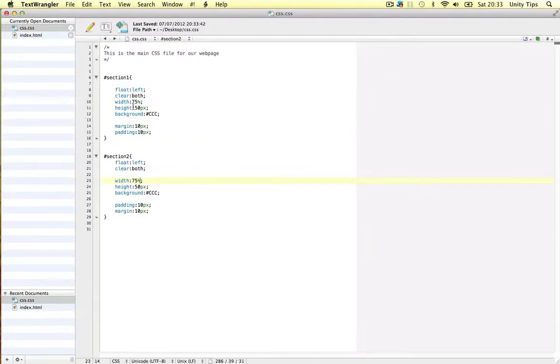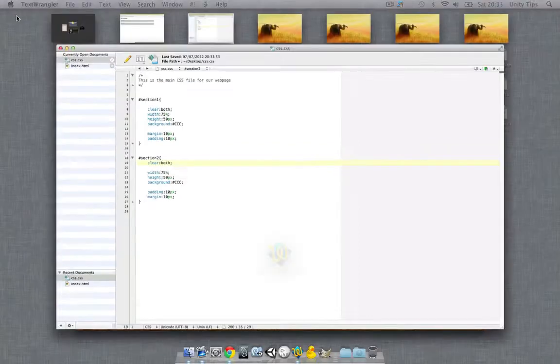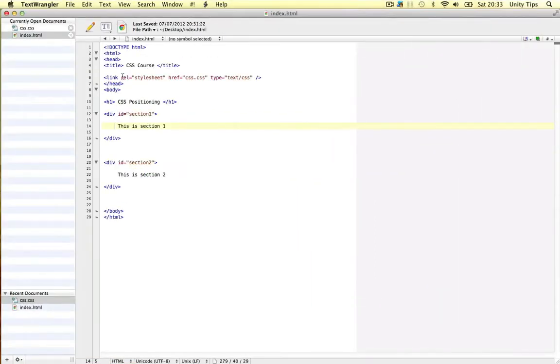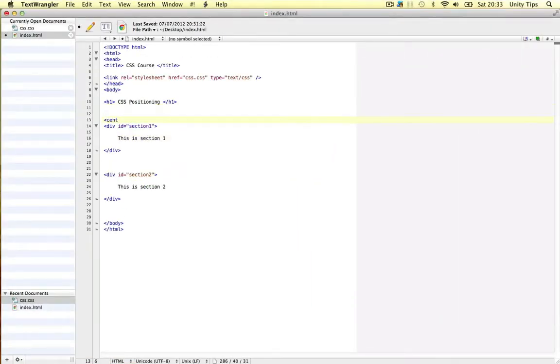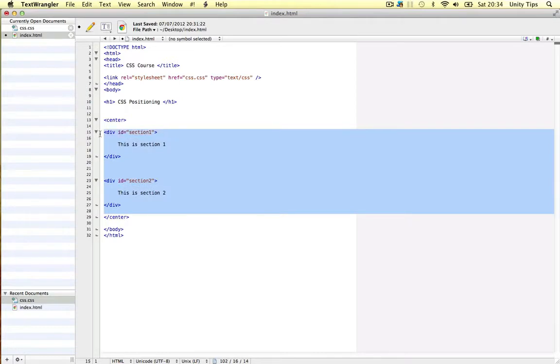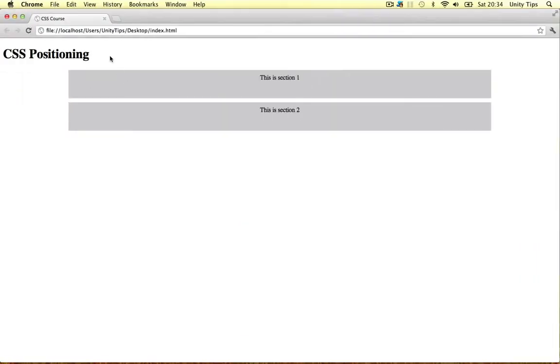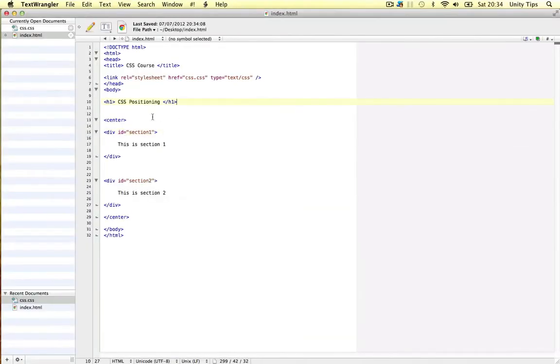And what we can also do, guys, is get rid of the float completely. And in our HTML document we can wrap this in a center tag. Alright, so we're going to put things in the center, close it off, and I'm going to indent it a bit. Whoops, Text Wrangler doesn't like doing that for some reason. If I refresh, now it's aligned in the center. There's 75% in width, and that looks pretty cool. So there you go, guys.